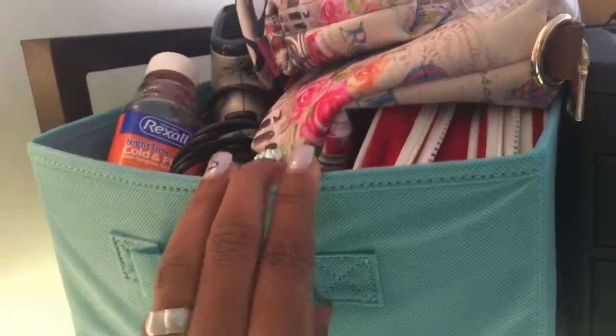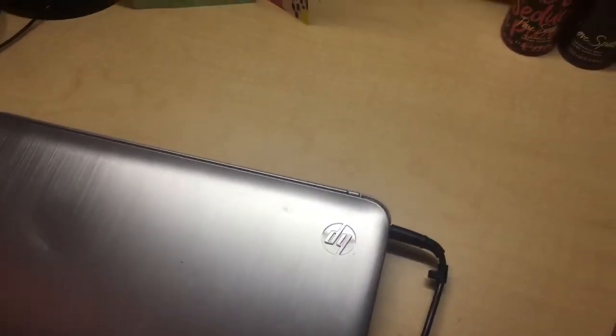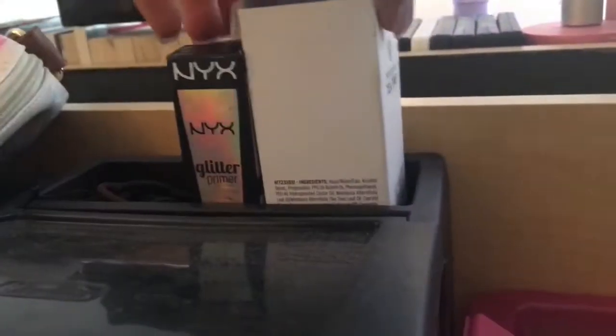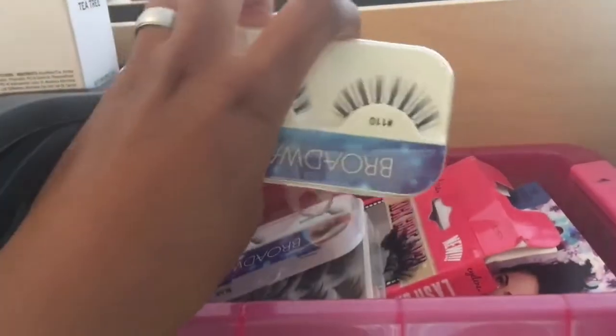Up here I have a little box with some makeup bags, my straightener and blow dryer, and some random crop stuff. I have random things up here like my favorite thing ever, which is my Stila highlighter. And then I have some primer and some tanning oil, which I actually love. I have a camera, a little quote that says 'don't give up until you're proud,' a little speaker, and a bunch of eyelashes up here because I love my lashes.